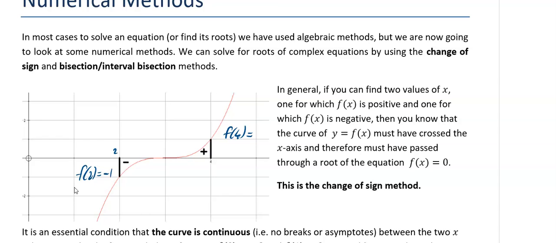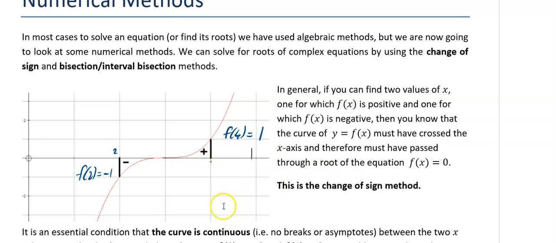Numerically, the size of it isn't particularly important, but the sign of it is important, whether it is positive or negative. Likewise here, at this point x is equal to 4, so f of 4 would be equal to, again, 1, but it is positive 1. So we've gone from negative to positive, and because it's a continuous function, there has to be some point where it crosses, so it is 0. So f of x is equal to 0, which means there is a root.